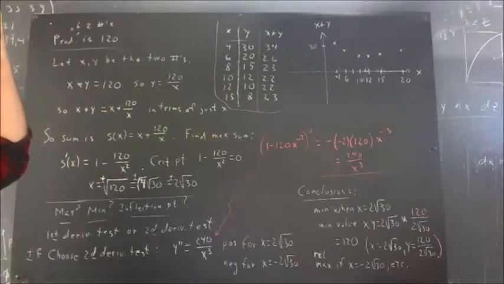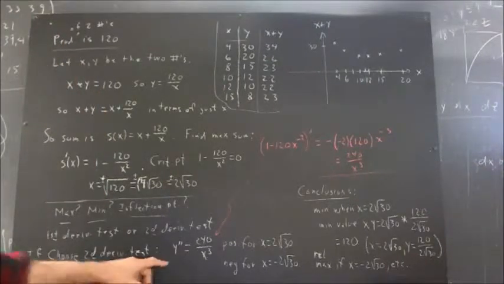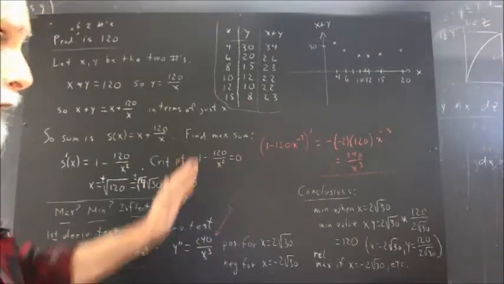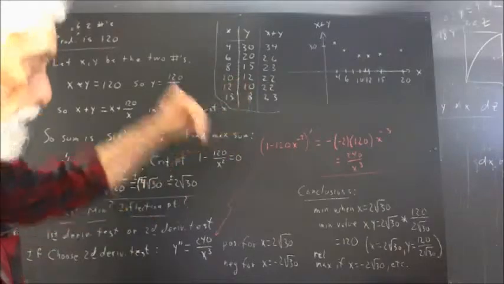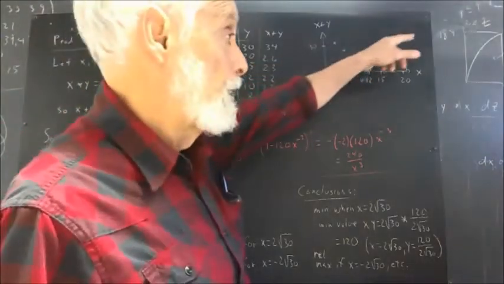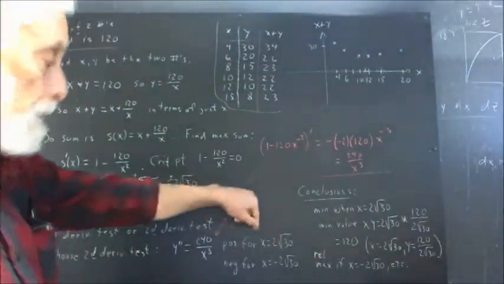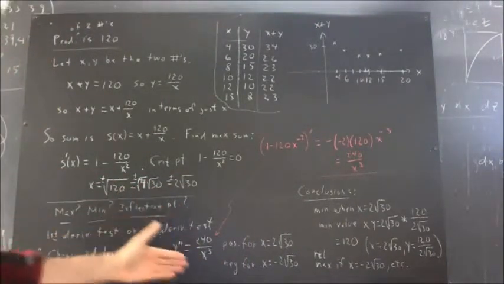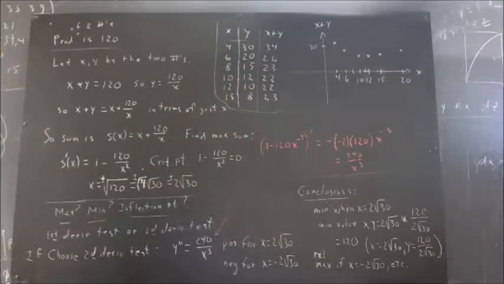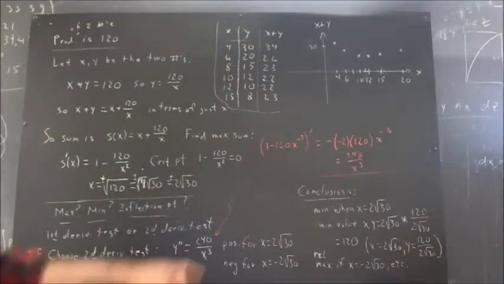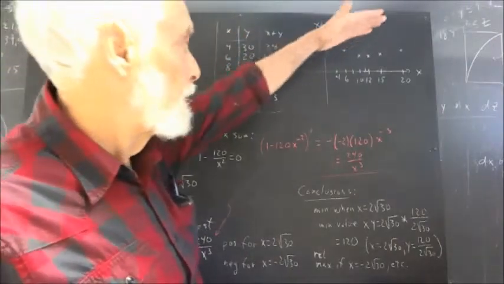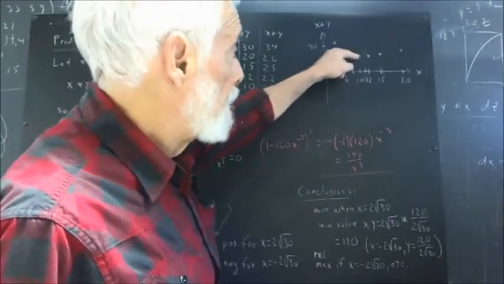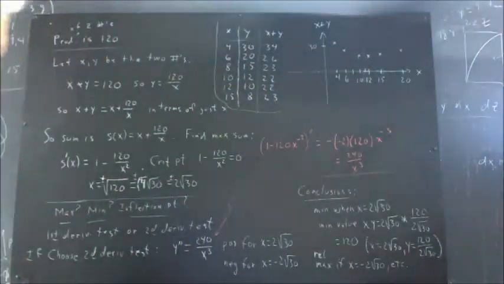Okay, so what's our conclusion? Well, the conclusion from the second derivative test: we have a positive second derivative, meaning that the graph is concave up. And of course, we can see that this graph is concave up. The fact that the second derivative is positive confirms what we believe we see from the graph, and confirms that the second derivative is always positive, meaning we couldn't have a dip down like here and then come back up, because to come back up we'd need a negative second derivative at some point.